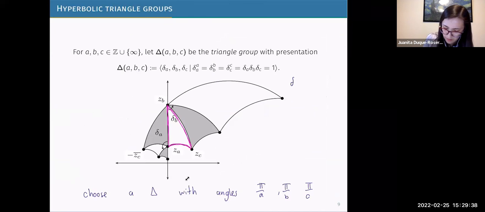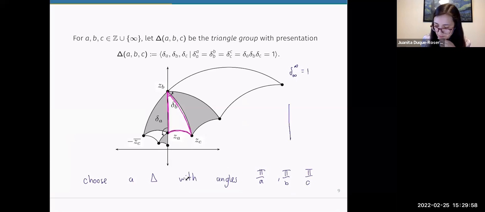Yeah, thanks for asking. So we just say that delta infinity to the infinity is just 1. Okay. It's bad notation, but okay. Yeah, it works. I mean, you can allow these triangles to have angle 0. In the upper half plane, it's just triangles that look like this. They don't look much like triangles, but they work. And that's something that we also do.